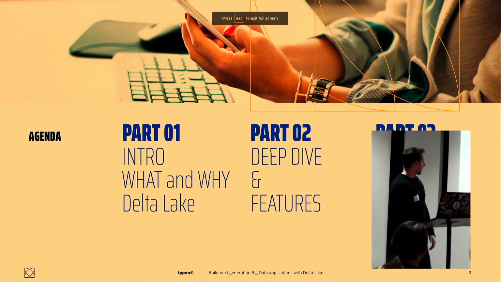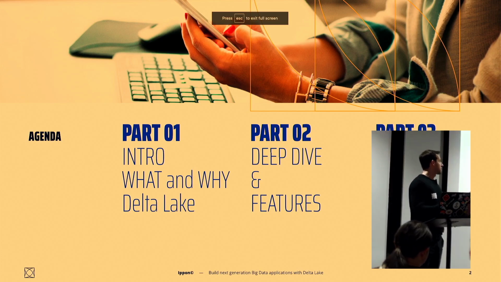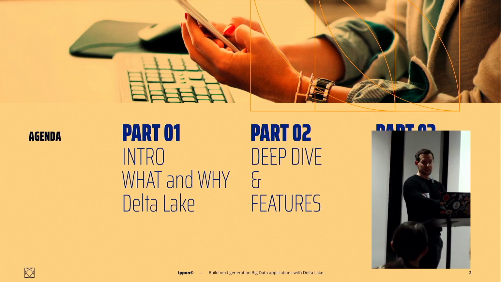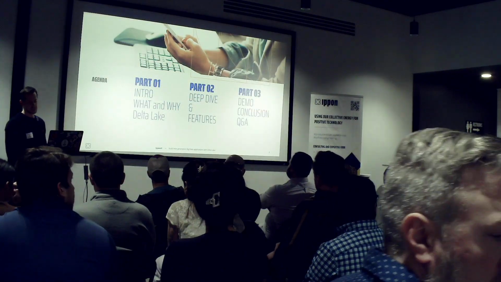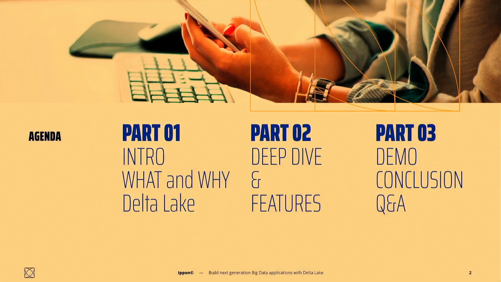So let's first start by looking at the agenda. The first part is going to be the introduction: what is Delta Lake, and why you want to use it. Part two is going to be a deep dive into the features of Delta Lake. For this part, if you have any questions about the features, just raise your hand so you can ask your question. Part three will be more fun, with a quick demo so I can showcase all the features of Delta Lake, and then the regular conclusion and a small Q&A session.